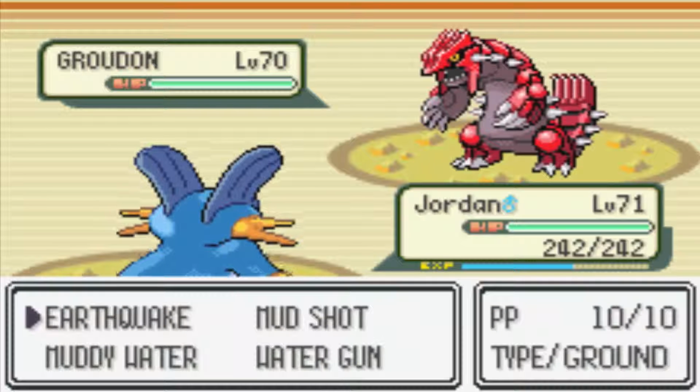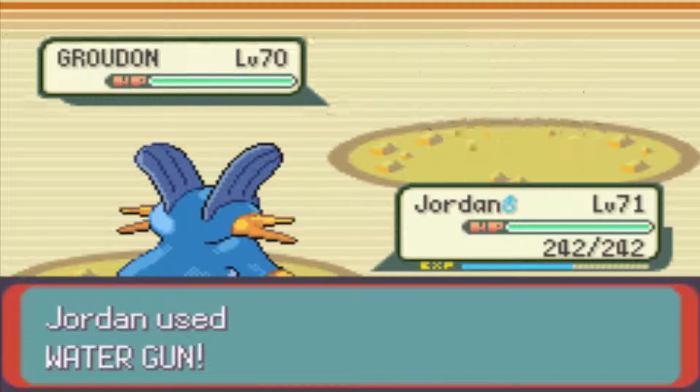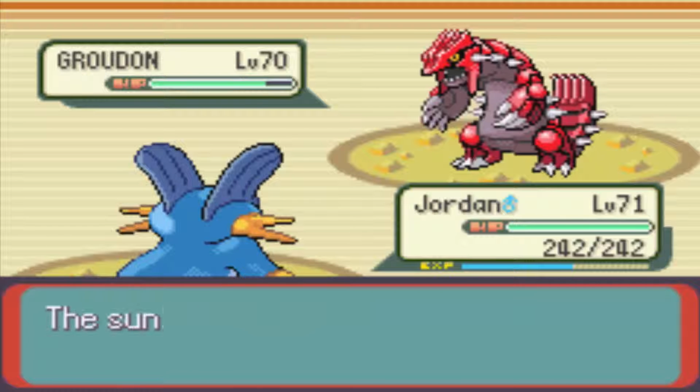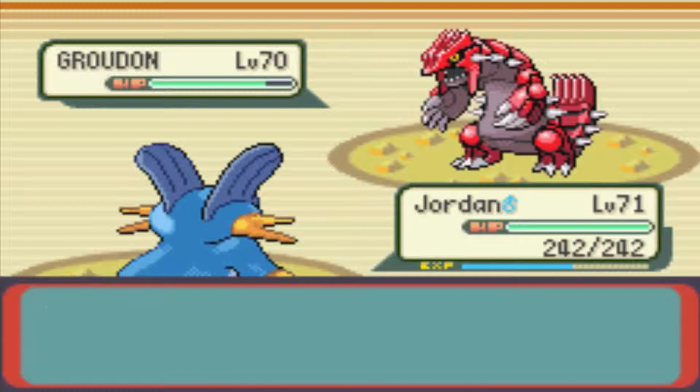I'll lead off with Jordan just because of the water type. I'm gonna lead off with a Water Gun. It shouldn't kill him. Groudon is really tanky, so yeah, as you can see, that was super effective. Fissure, it missed. Oh, thank God. I am unaffected by Fissure. Price, that is. Fissure Price.